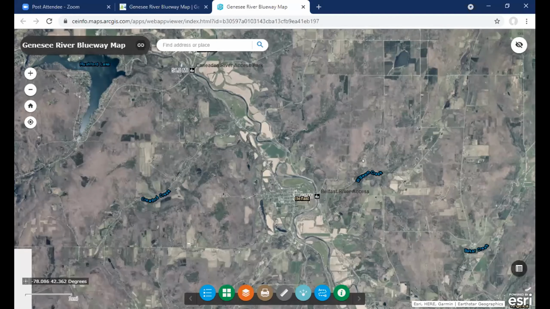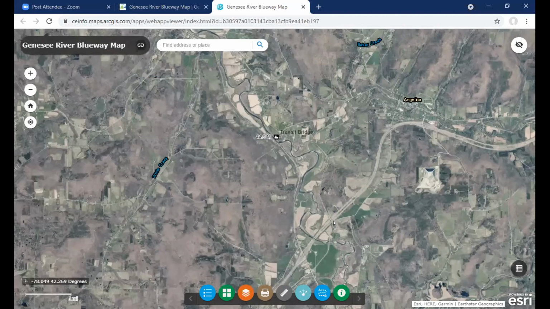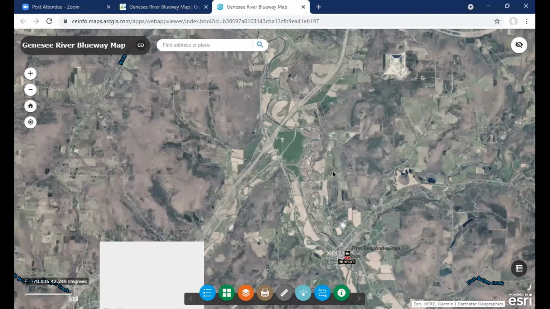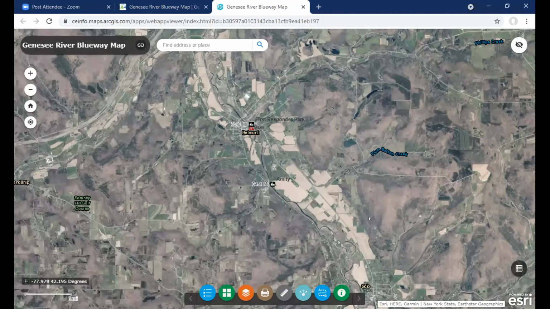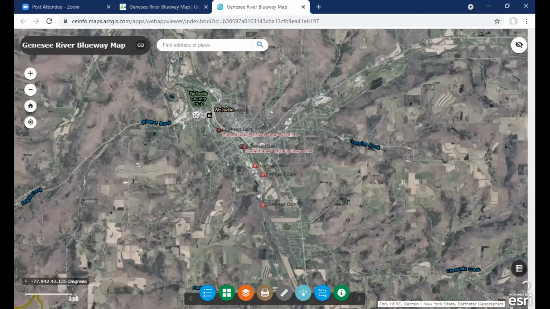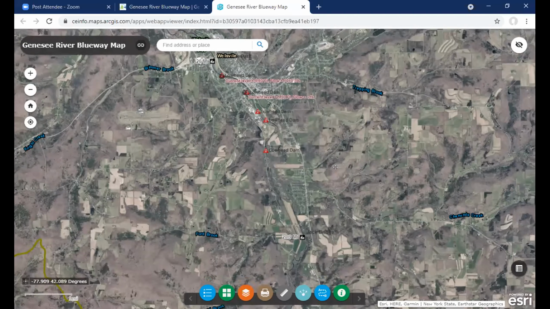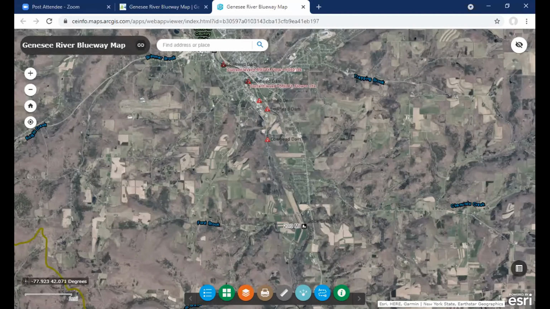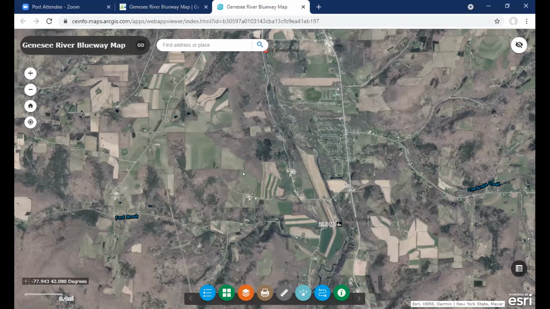Because I went down with the Genesee Wilds paddle group in the spring a couple of years ago, and we had some people who were novices who in one of the bends of the river managed to get themselves into that situation. Luckily, the water level was low enough that we could get in and get them out with a rope. But had the water level been another foot higher, it would have been a serious problem.